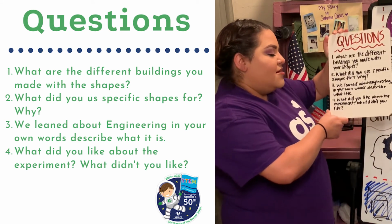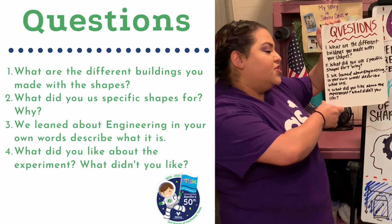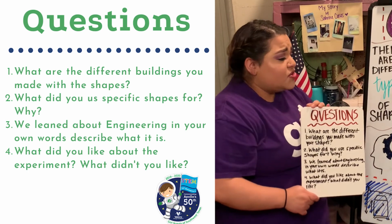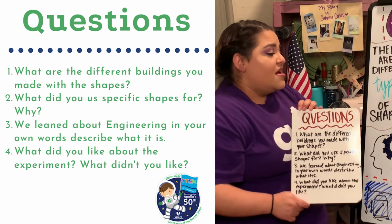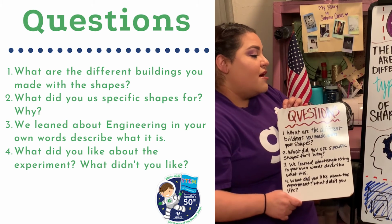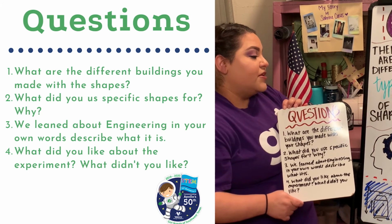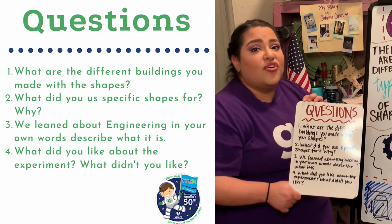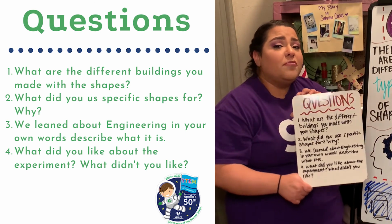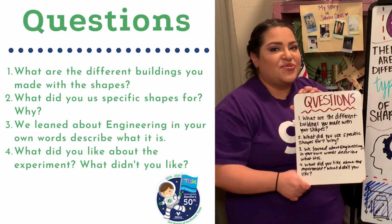Number 3, we learned about engineering. In your own words, describe what it is. Engineering is the process of creating and building structures, products, and systems by using math and science. So that's a pretty elaborate definition, but I want to know what your personal definition of engineering is, okay?